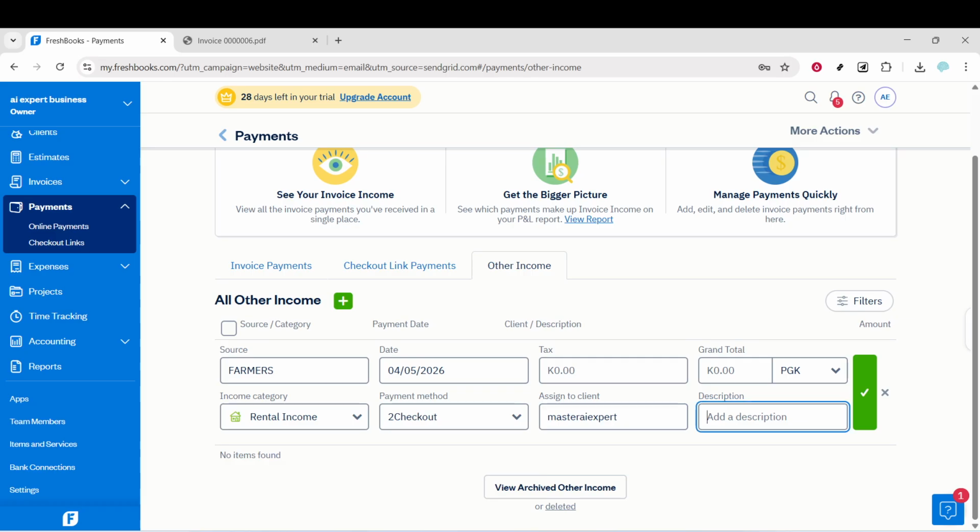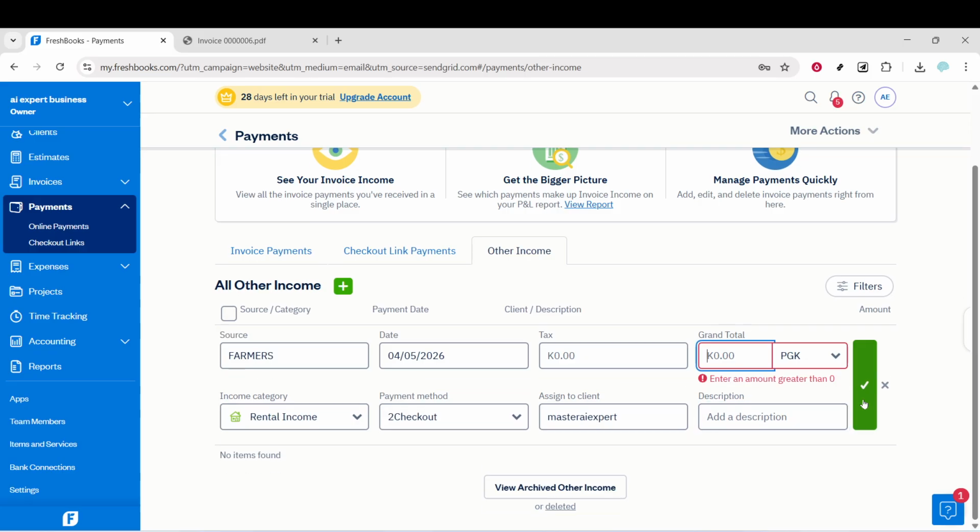If your system offers fields such as category or account, select an appropriate other income category or subcategory to keep reporting tidy. Choose the deposit account where the funds landed, such as your operating bank account. If a payment method or reference number is requested, add it for an easy audit trail.